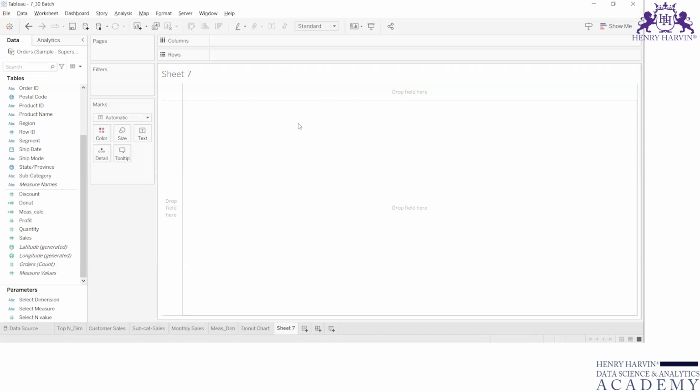Let's say that is in a separate view. I can show a top N view in one chart and a bottom N view in another. But now the requirement is, the client wants to see top N and bottom N in the same view, in the same sheet. One view, he wants to see the top and the bottom both. What do you think? How can we do that? Any idea? Let's see how we can do that.